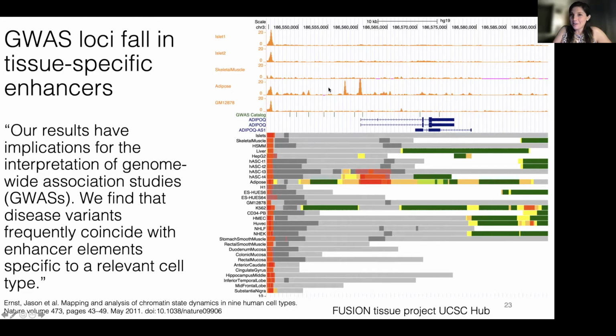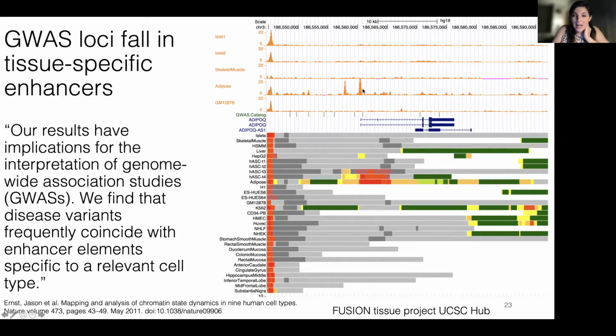So that makes sense that we might see that there. And if we look, these colorations are the chromatin state from a ChromHMM model. And the colors are similar to the other figures that I've shown you, with red being more transcription start site promoter regions, orange is enhancer, yellow is a weaker enhancer, green is a transcribed region. So these HASC are human adipocyte stem cells at time 1, time 2, time 3, and 4 in development. So they're kind of pre-adipocyte cells, and then adipose here.